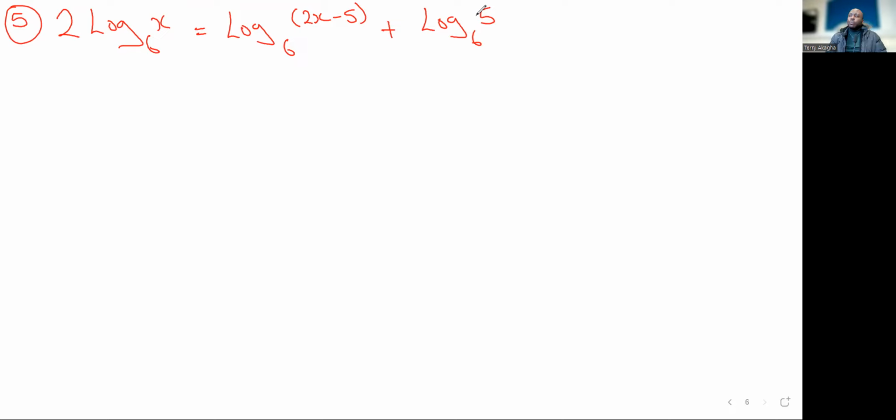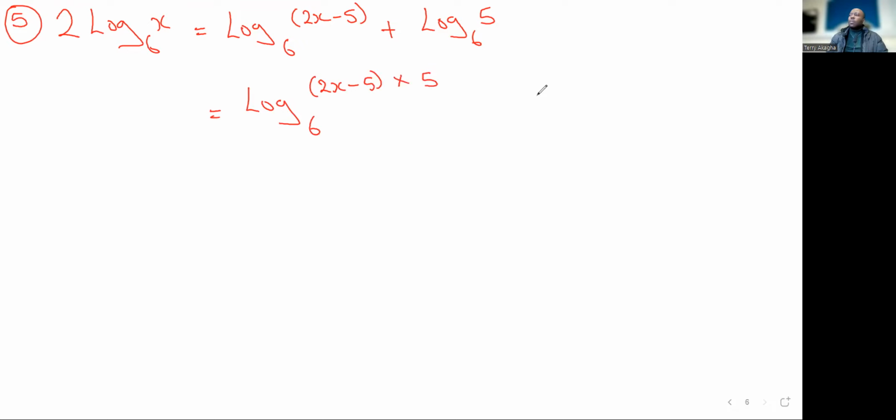So let's go. To solve this question, the first thing I will do is try and apply law 14, so that I can cancel out the logs, because I'm seeing logs on both sides. When I see logs on both sides, what comes to my mind first is the equivalent law. So I want to cancel out the logs, but in order for me to cancel out the log, there has to be just one log on the left-hand side and one log on the right-hand side. So I have to combine this one here. So we're going to have log 6. Because it's plus, I'm going to multiply.